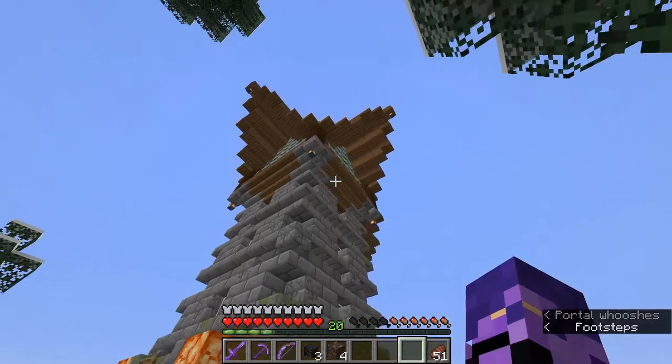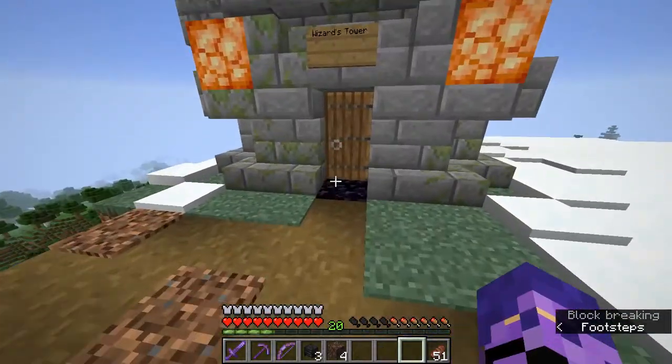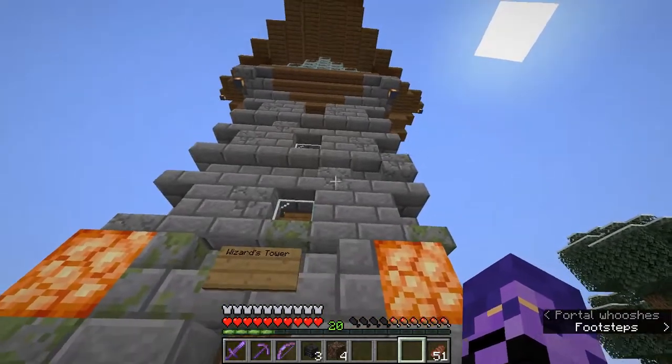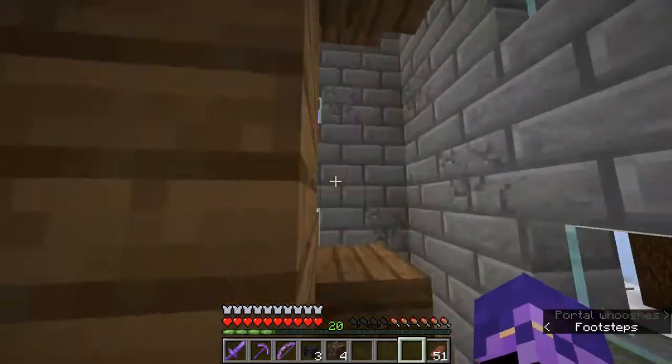And as you can hear by the portal whooshes. So, this is the obsidian, the Nether portal. And I decided to change it up. I decided to add some cracked brick and mossy brick and stuff. And then I put the banner here to label it.